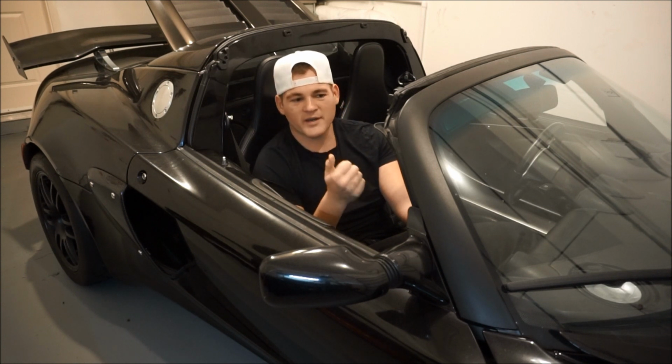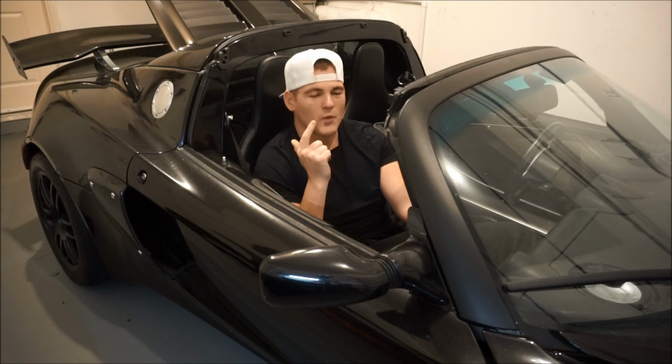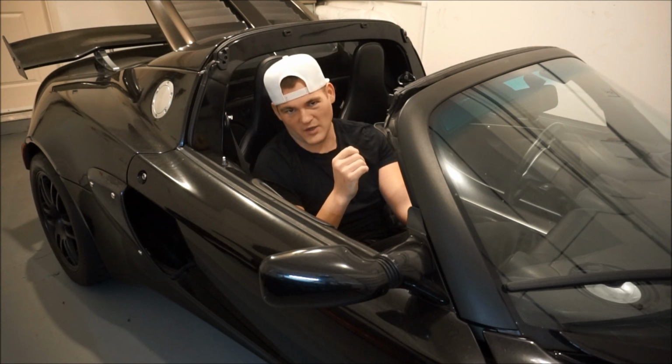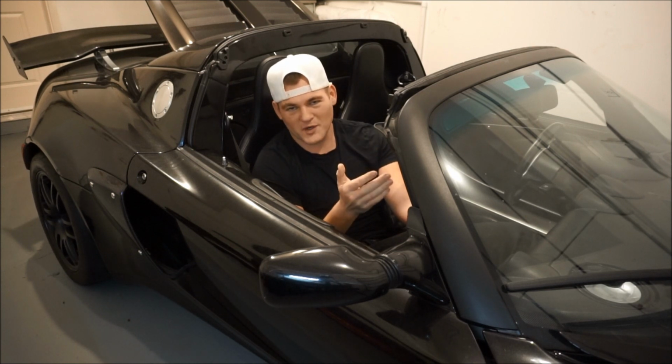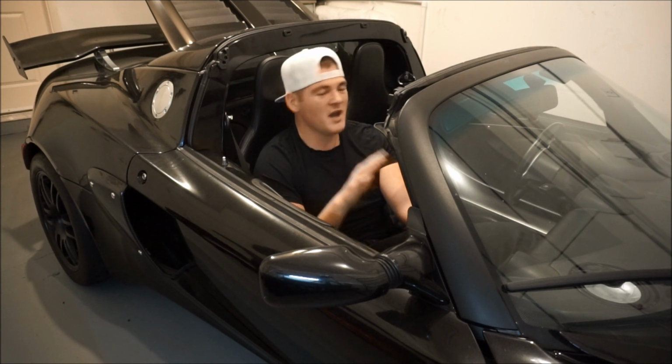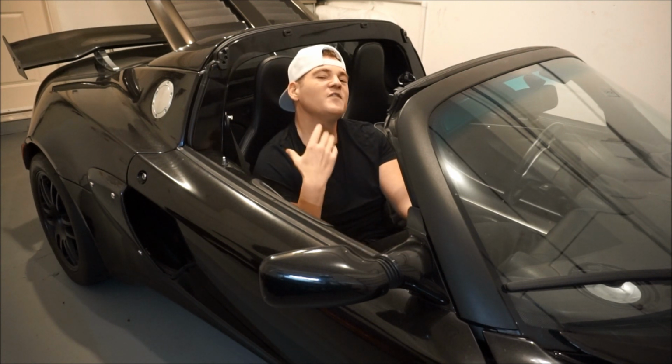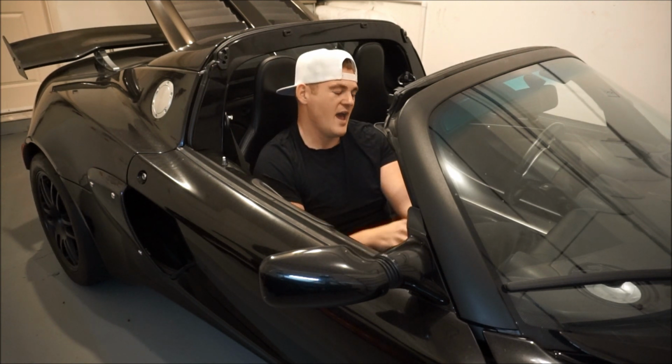To get a 2zz on it and the car itself with a really good strong build, and if they're quick, will be sub $10,000. So that being said, you could do it for under $10,000, and you could have not a Lotus. It won't look like a Lotus, and it won't perform as good as a Lotus, but it'll feel like the poor man's Lotus. And I truly believe that.